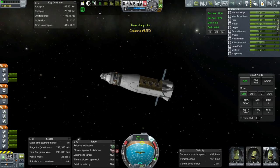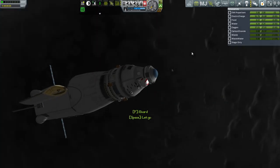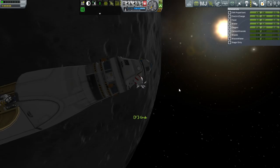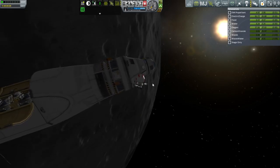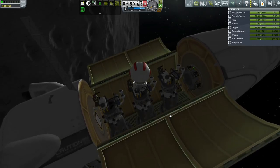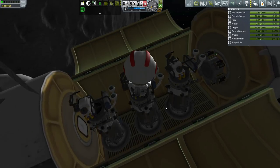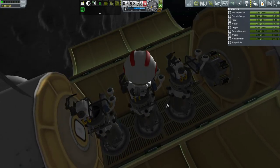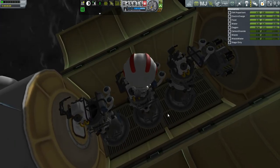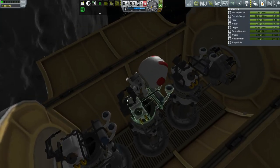Richlock, your turn. I don't know if Samden would get any benefit from landing on the Mun and planting a flag. Maybe, maybe not. I don't know if he's planted a flag before. He's definitely been on the Mun. Well, this has turned into a real boots on the ground sort of situation. We're really only trying to plant the flag to get them XP. I wanted the science. That's a lot of science that we could have gotten, but no. Looks like this system does not allow us to do that. Okay, grab. Board.